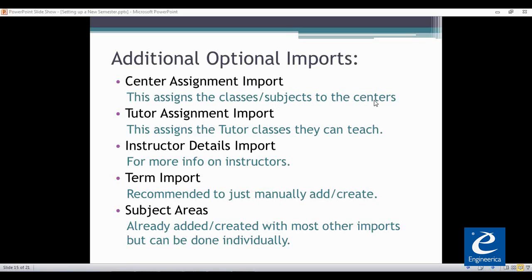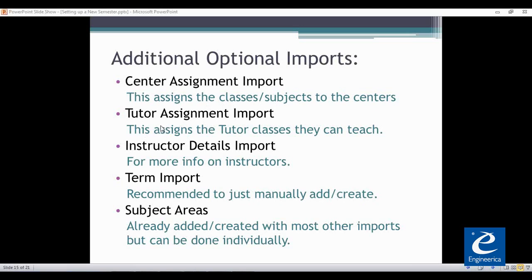So if you want to create one import for all the centers, you're going to have that data repeated, either the subjects repeated for each center that you have listed in there. But basically you're going to have a column for the center name and a column for the subject area name that you want in there, or the center and then the class name. That way it gets assigned to that center.